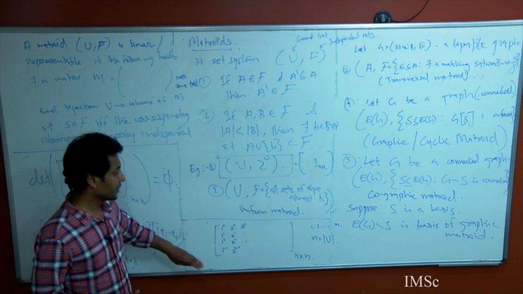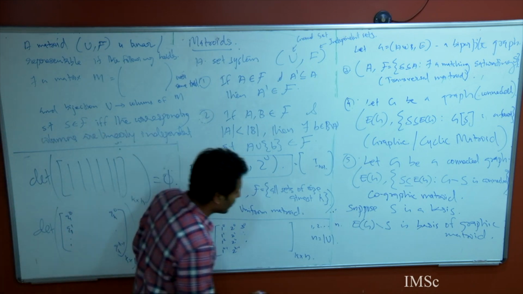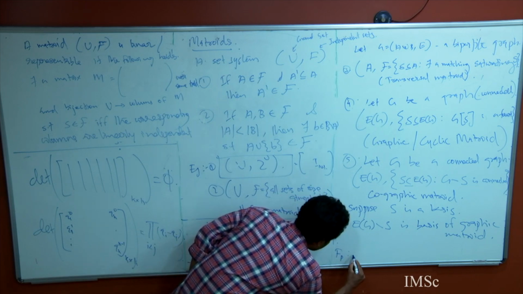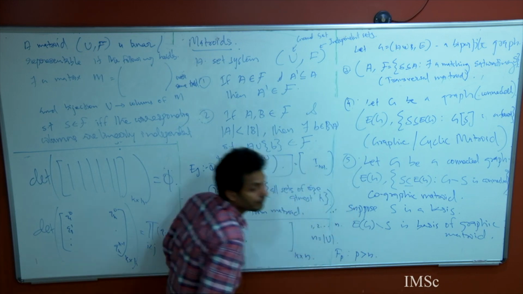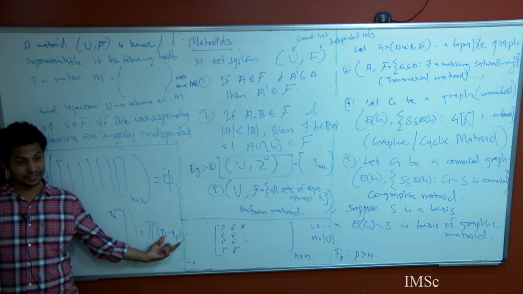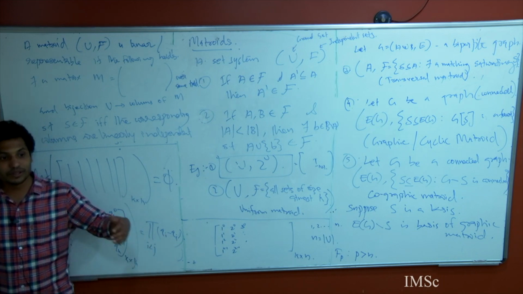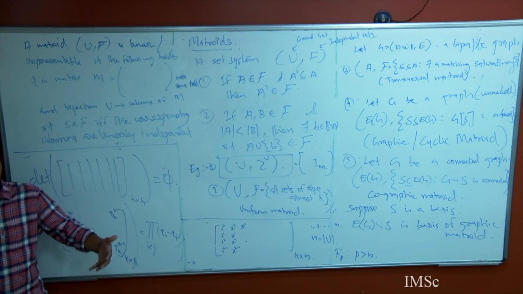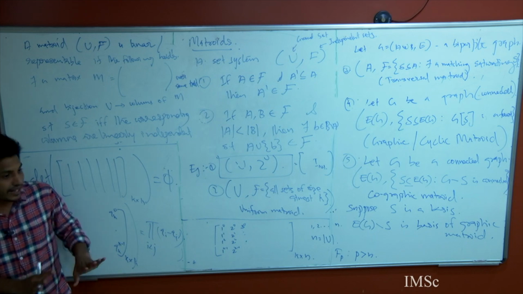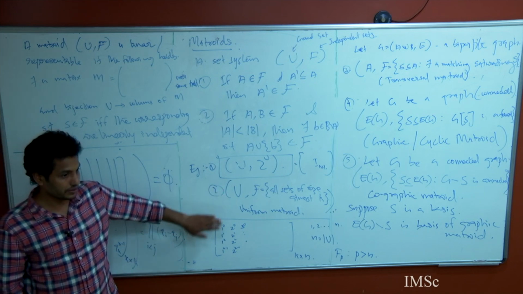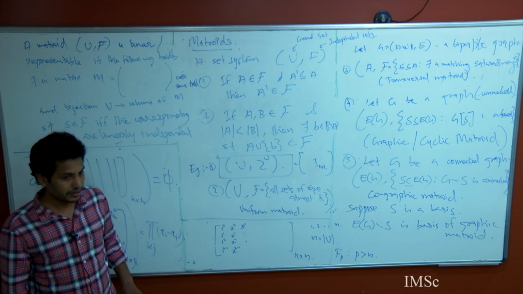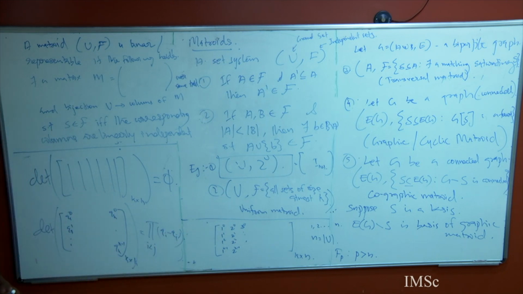You can give this representation over any field, so any F_p where p is greater than n. So I need n distinct entries, otherwise something will go zero here. So the field should have at least n elements. The moment your field has at least n elements, I have a representation for this. Clear? Okay.